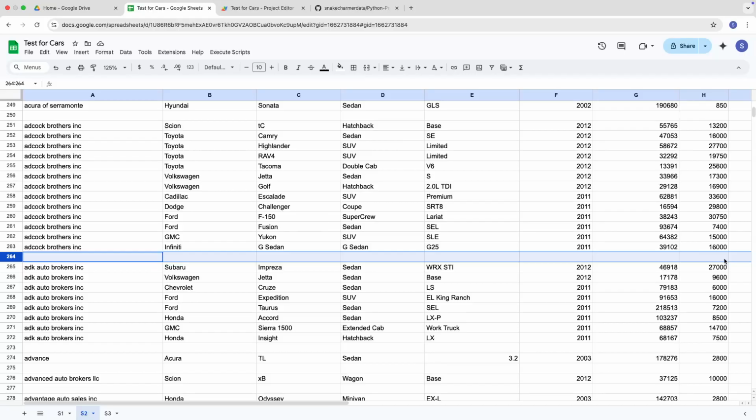Now the next thing that we're going to do is a little trick that I'm going to show you. The idea is to put a reference point, a point of reference.